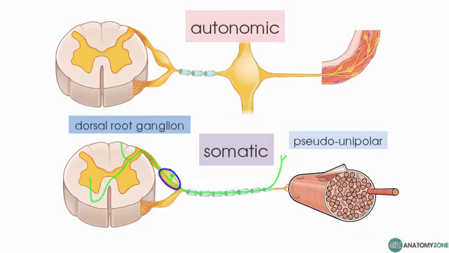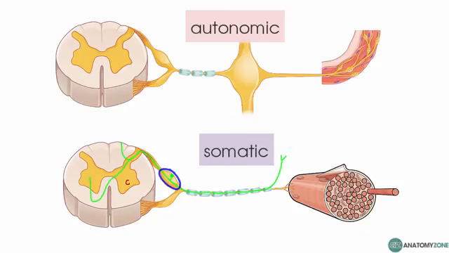Now it's the efferent component that I want to draw your attention to. So we've got the motor neuron, the motor component of the somatic nervous system originating in the ventral horn of the spinal cord in the grey matter, and it leaves via this ventral root, and then it has this single neuron which innervates the skeletal muscle and results in contraction. So the key here is that there's one single neuron in the efferent component of the somatic nervous system, which extends from the central nervous system to the periphery.